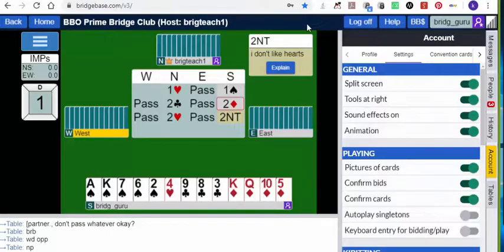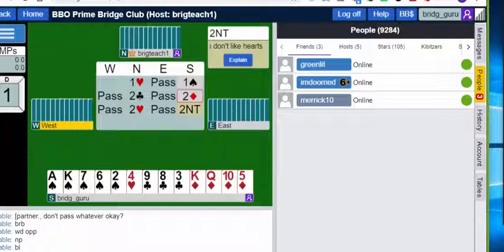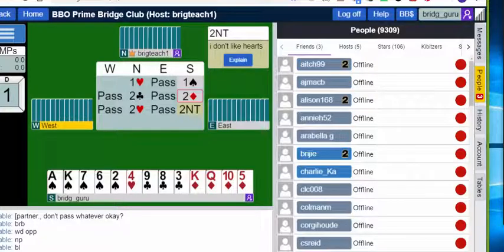Just reiterating about following people you really like, an expert in America or someone like that. When you're online, you want to know when that person's online, then in people, down here you can add a friend. So that's how you follow somebody. For example, if you wanted to follow me, you can also look at people who are offline. That's the easy way, is to show offline people as well.